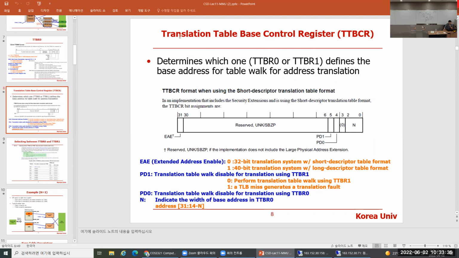Using this control register, you can do this. The important thing is PD0 and PD1. Actually, take a look at only PD0.